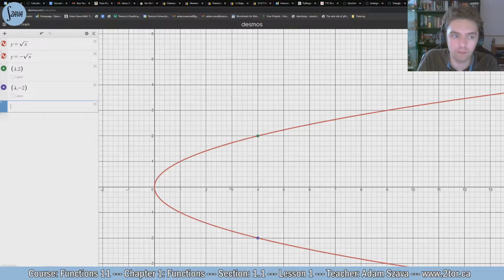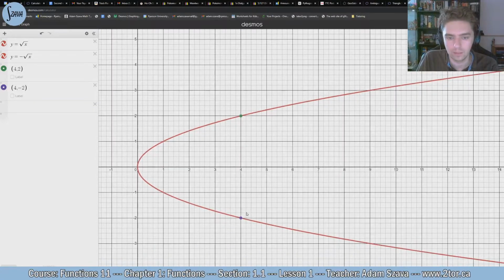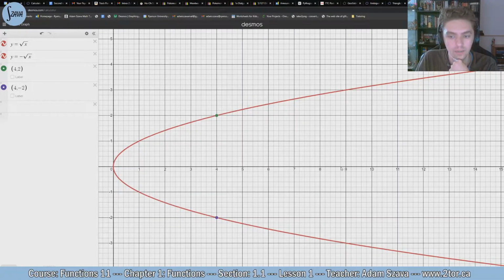Because those are both valid answers for the square root of 4, 2 and negative 2. Okay, and carrying on, I can do that for all the points here. For x value of 9, the square root is 3, sure, but also negative 3. And every point in between, it's hard to find the exact values of those square roots, but it is possible, and they follow the same pattern. So don't worry too much about how we find them.